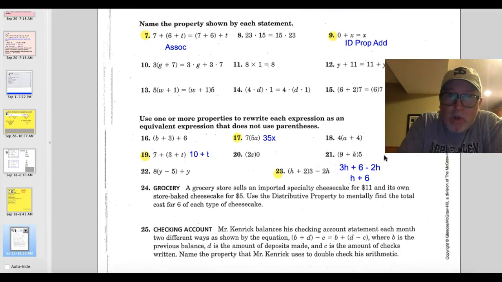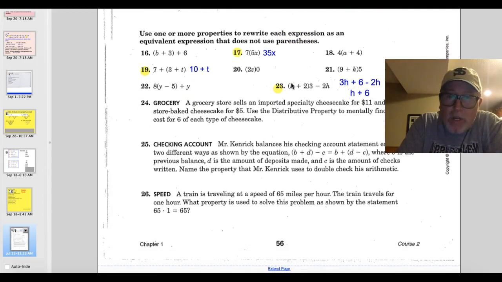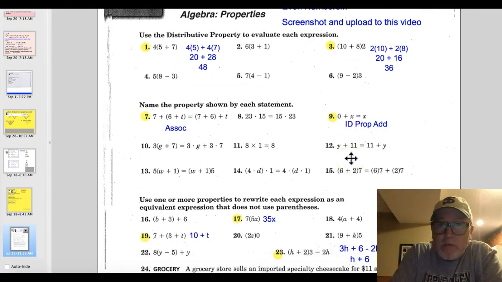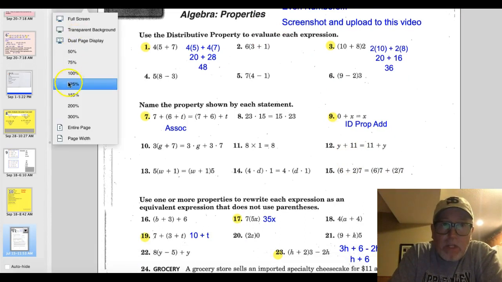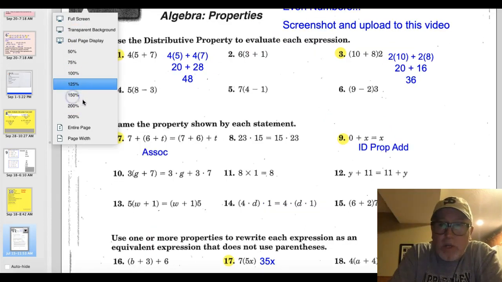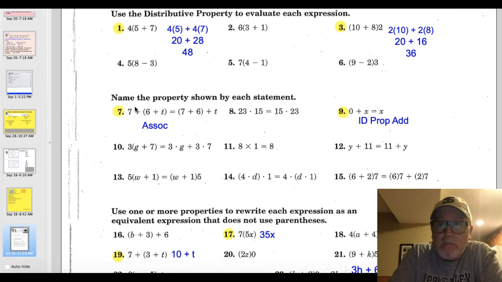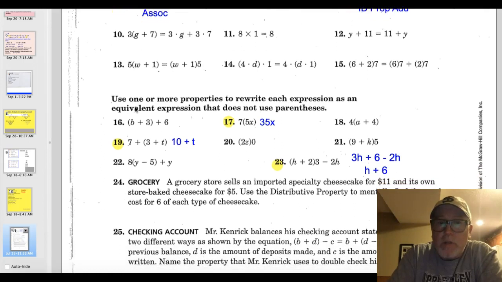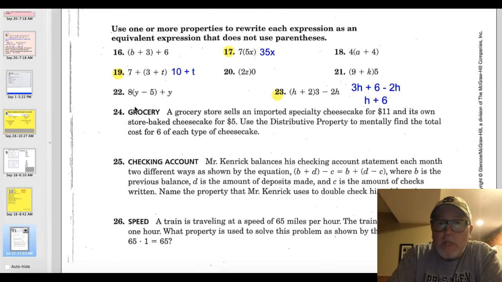All right, so you go ahead and do the even ones all the way down through 26. The only problem I don't like is 25, and you're not going to be doing that one. So we are in good shape. I'll go ahead and slow this down, and just in case some of you can't figure out how to put it into Notability, you could write it into your notebook. I'll make the problems big so you can see them. Here's the first group. And here's the second group.